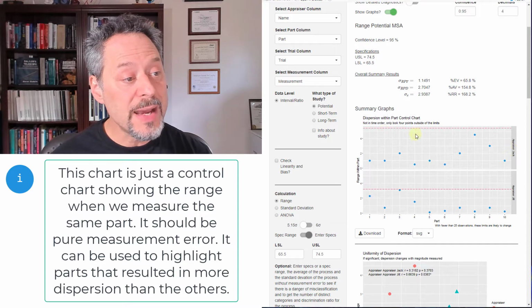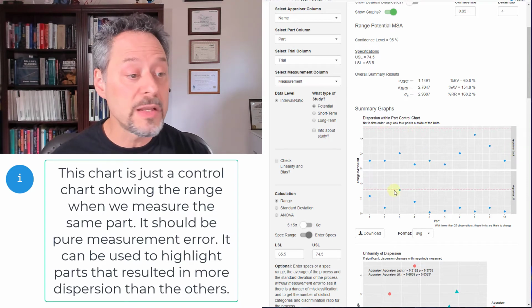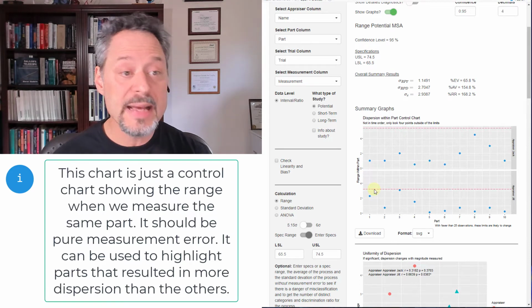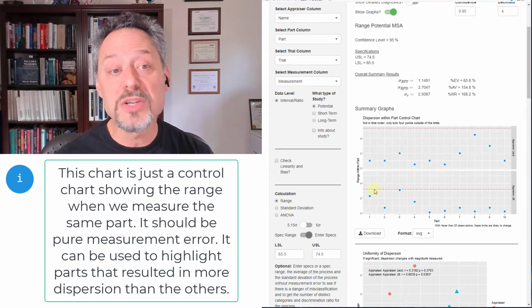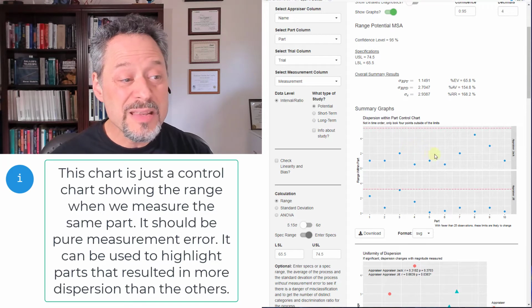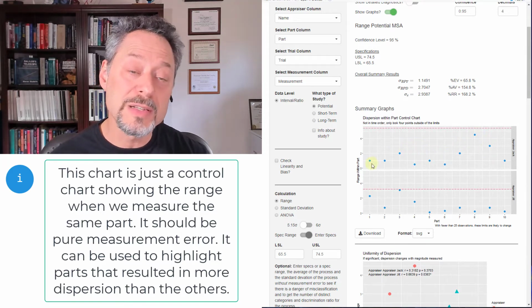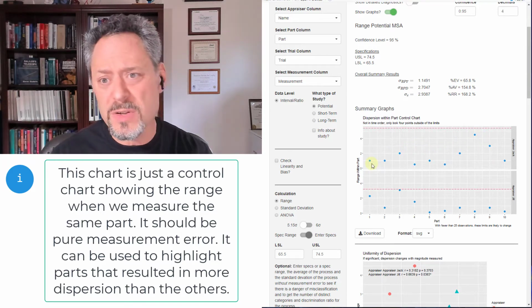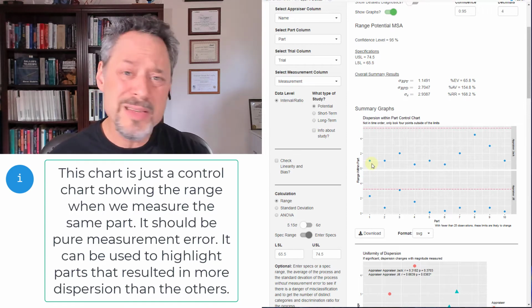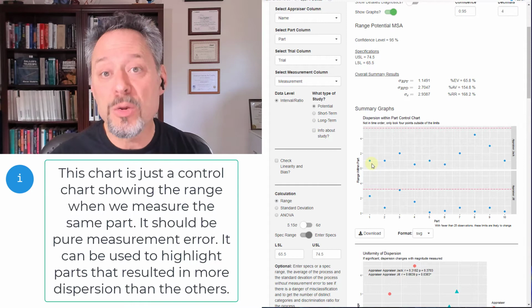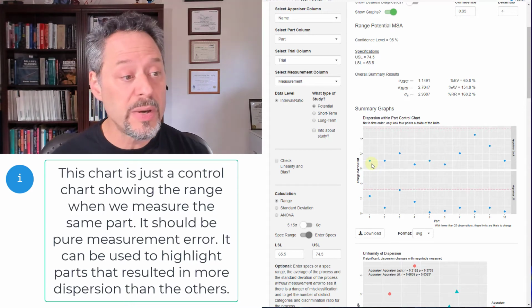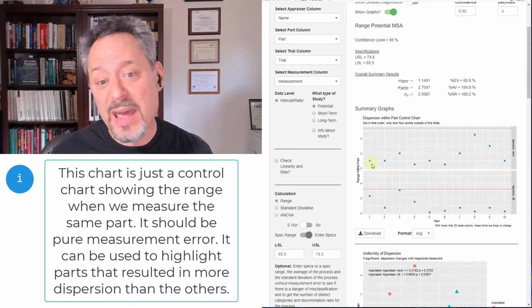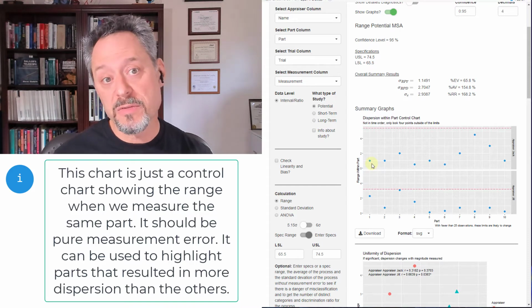Now, you notice that Jack's control limits are significantly larger than Jill's control limits. These are on the same scale. So maybe Jack has, within his own measurements, a variability problem. But there's no single part that falls outside those limits. So these are provisional. I don't have 25 points yet, but I also don't see anything that says that the problems I'm seeing are due to a single part that's a problem for one or both of my appraisers. Whatever variability they have seems to be pretty equal across all the different parts that they're measuring.